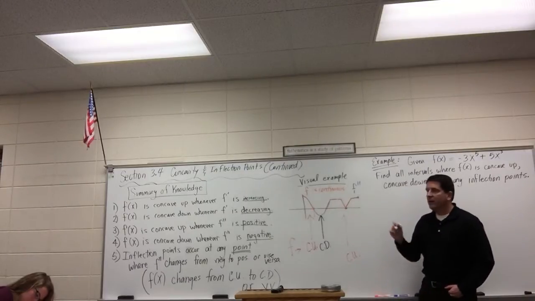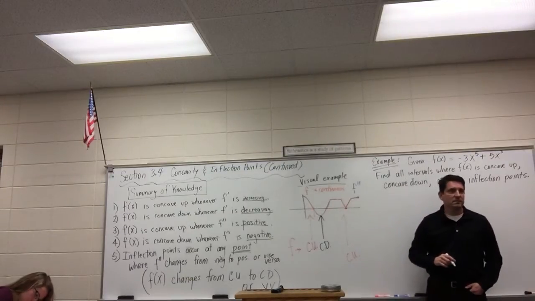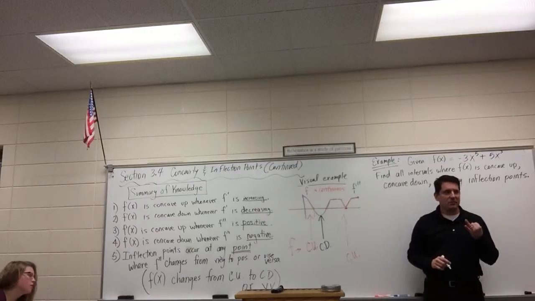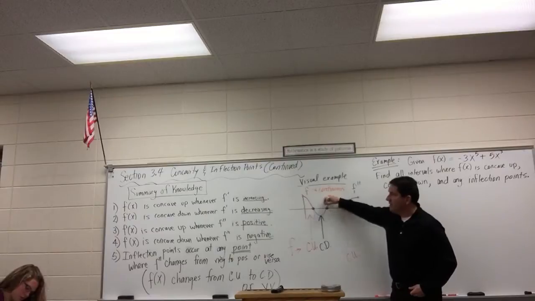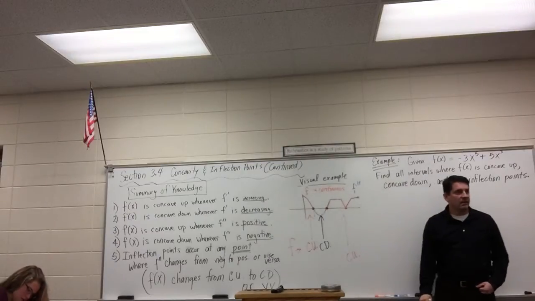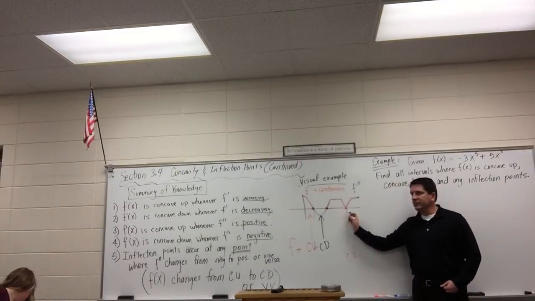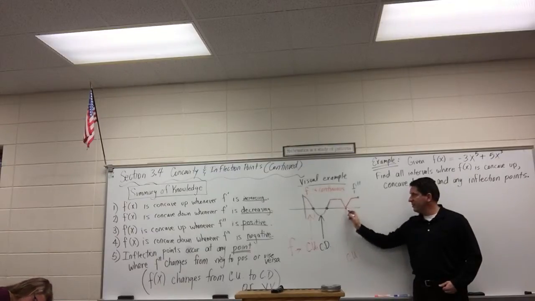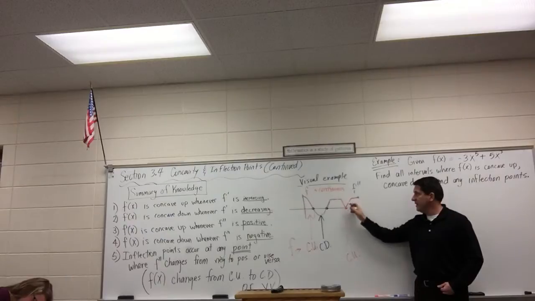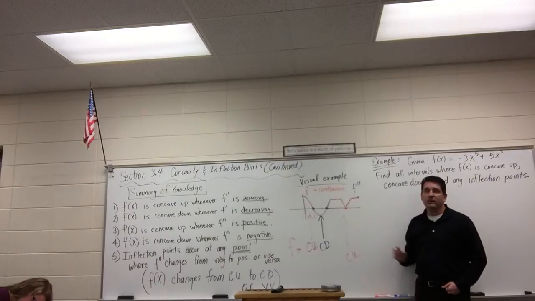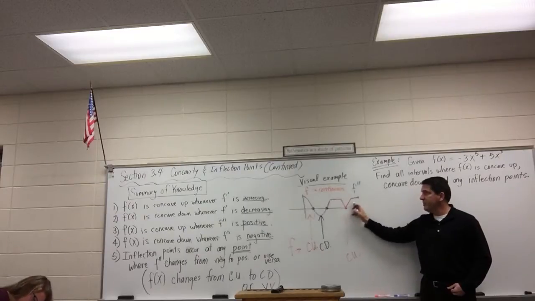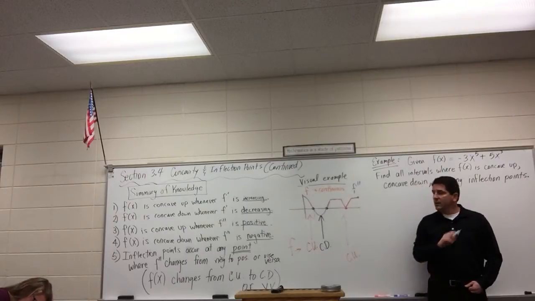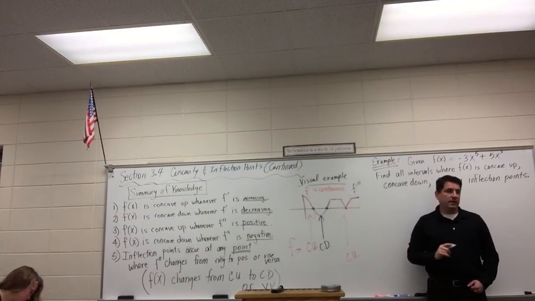Now, how many points of inflection are there? Good. There's only 2. One is here. The other one is here. This is not an inflection point at this value, even though the second derivative is equal to 0. But that's because the second derivative didn't change; it stayed positive. Even though it went to 0 and back to positive, it never went negative.